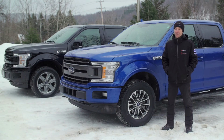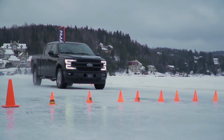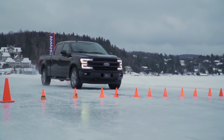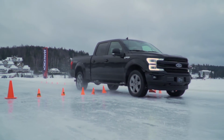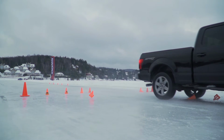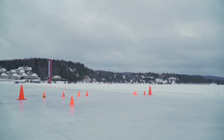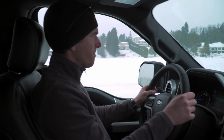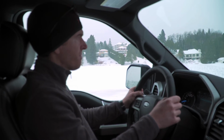So it's always a shocker to see the difference. Feeling the vehicle slide without being able to control it is not a fun feeling. You feel like you're a passenger. There's no grip. You're just sitting behind the wheel. There's nothing you can do. So imagine if you're gonna hit a vehicle, because you have no control whatsoever. You have no braking power, you have no steering power, you just feel like a passenger. So it's not fun at all.